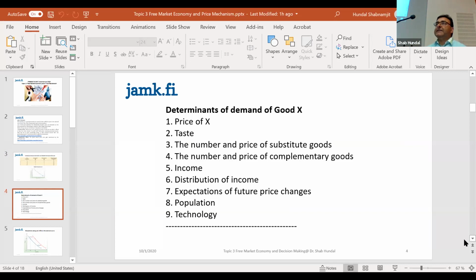Does demand for X depend on the taste of people? Can somebody say a bit more? Yeah, like when something is in fashion right now, people will buy more of this regardless of price. So if something is in, people have a taste for it, then even though the price goes up and down, you go for it. You just get it. Good job.